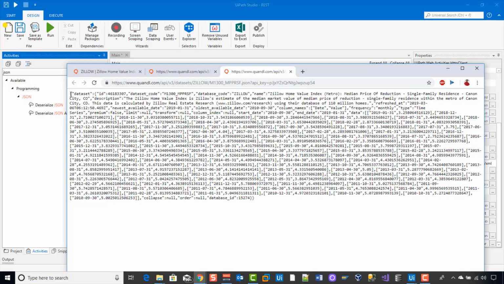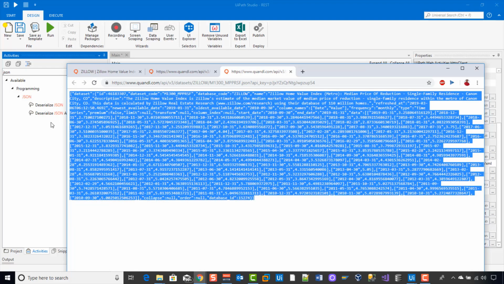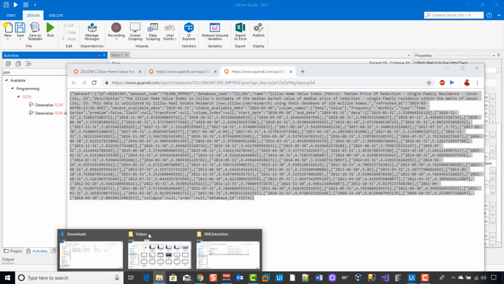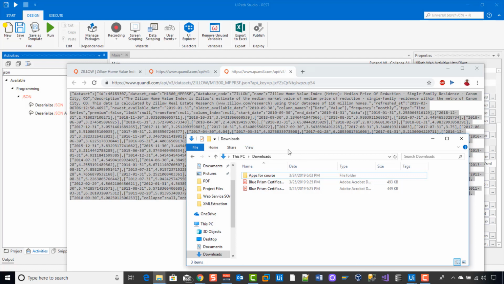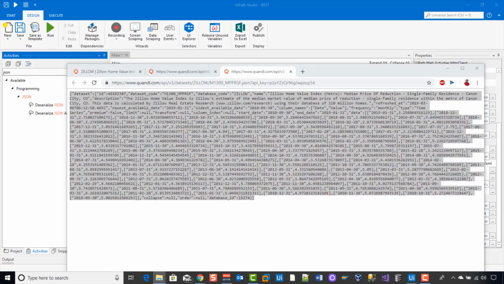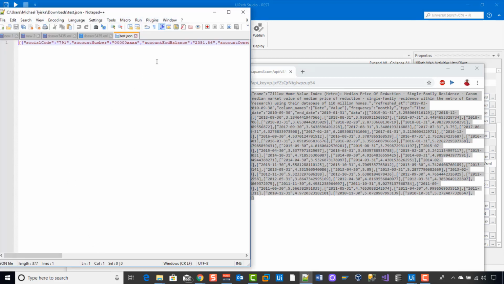But since we know that this is just one JSON object, we need to use this JSON object. Now, if you have a data set, and I think I can find one, let me pull up something. I may have deleted it. Yeah.